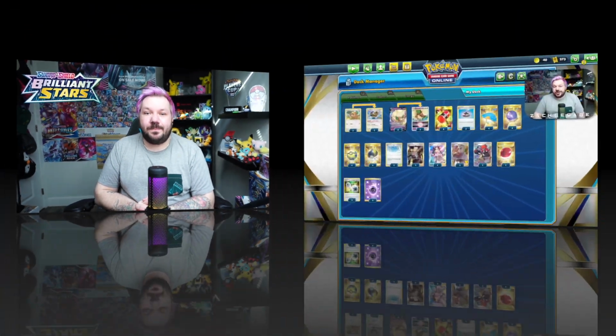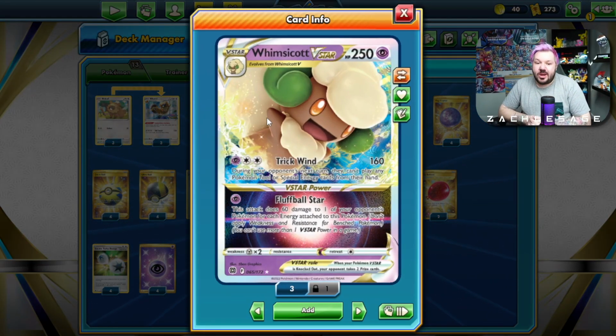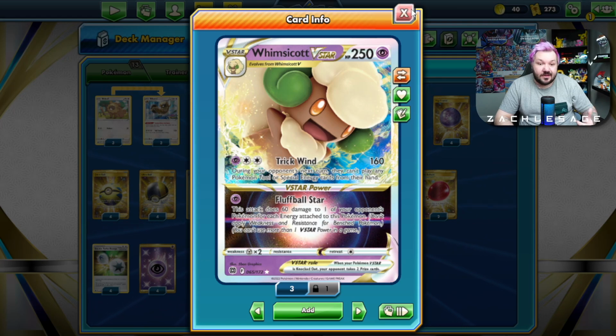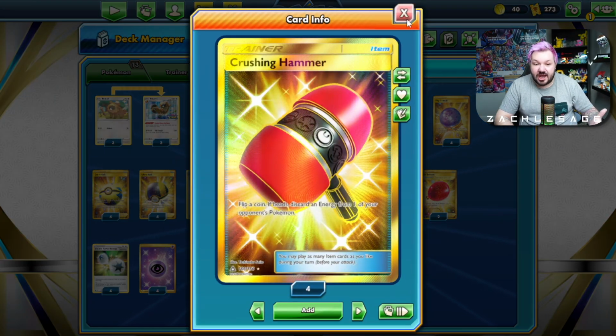Let's get it. So here you have it, Whimsicott VSTAR. This deck's all about using Trick Wind over and over again, doing 160 damage, and during your opponent's next turn, they can't play any Pokemon Tools or Special Energy cards from their hand. A lot of players are just trying to attach Double Turbo, Choice Belt, all that kind of good stuff. And if they did attach any of that beforehand, we could definitely hit them with a Crushing Hammer.